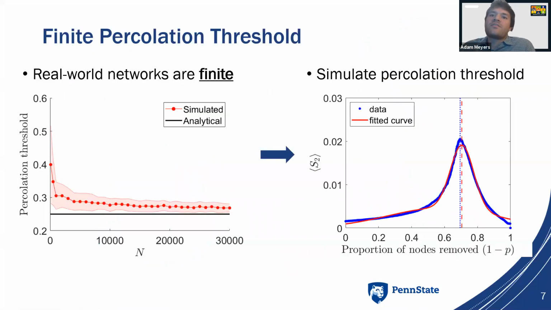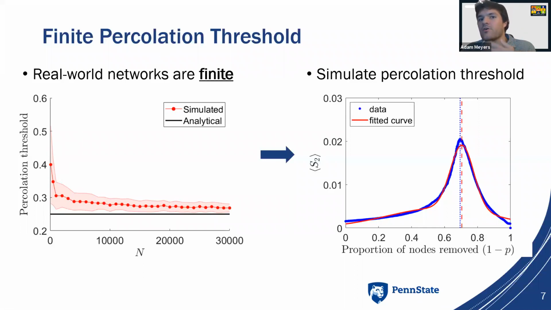So a problem with using percolation theory is that it suffers from a finite size effect. And this is relevant because all real-world networks are finite, and we want our methodology to apply to real-world networks. So we're going to take this effect into account in our methodology. The finite percolation threshold you see on the left-hand side varies for a finite network. The red dots mark the average percolation threshold that's simulated. So these are across maybe 1,000 simulations. You simulate an Erdős-Renyi random graph 1,000 times.